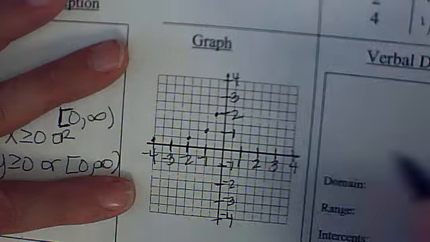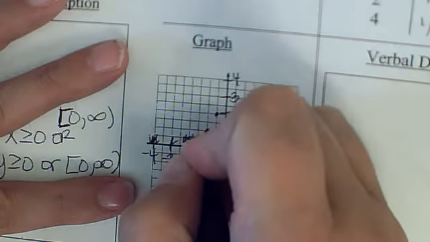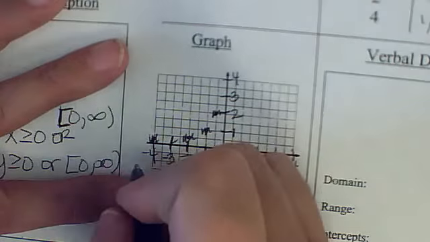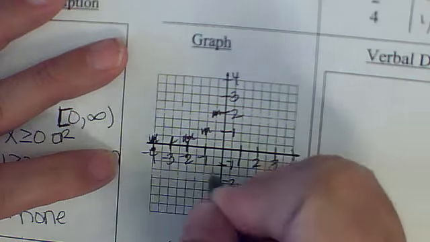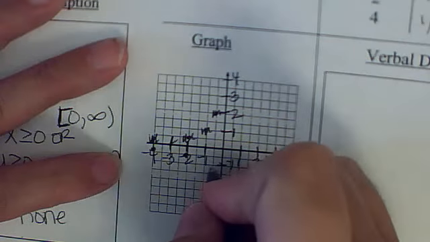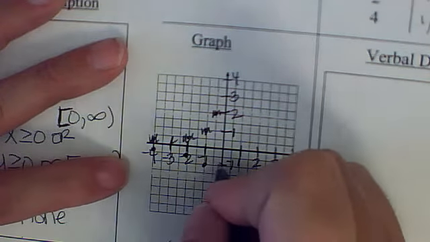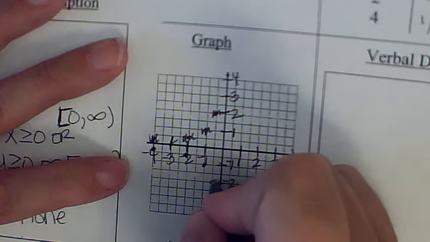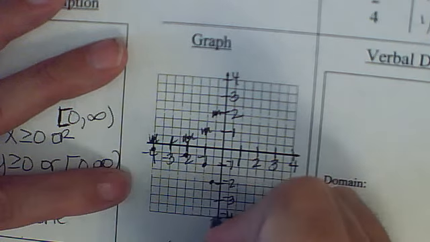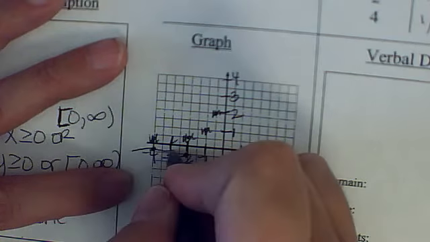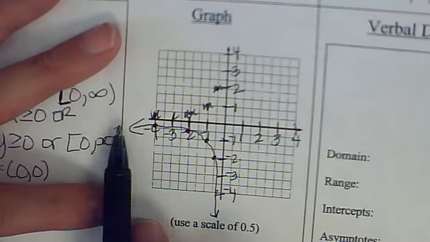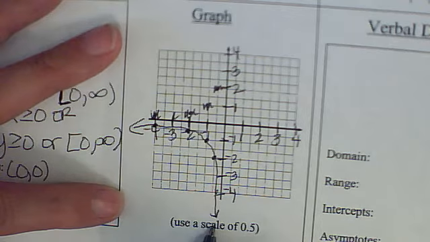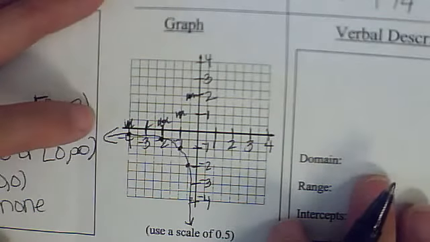And I just graphed those wrong, so ignore all of that I just said. Negative 4, negative 1/4 would be down here. Negative 2, negative 1/2 would be down here. Negative 1 is there. Negative 1/2, negative 2 would be here. Negative 1/4, negative 4 would be down here. So it curves down like that. So this part of the graph is getting closer and closer to the x-axis, and closer and closer to the y-axis. So that means we're going to have some asymptotes in this one.